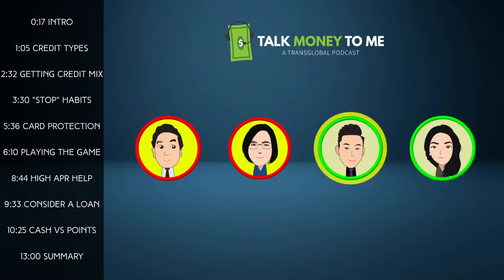I think one good way to identify these kinds of credits is by looking at how they charge you for having that kind of credit. For example, with an installment credit, if you're taking a lump sum and paying it down, usually the interest rate is a single digit number, like 3, 4, 5%. Whereas revolving credit, like credit cards, is usually double digit, 10, 15, 20%. Open credit usually charges you a fee if you're late. That's a rule of thumb for how to identify them. If you're looking at a bill and you don't know what kind of credit it contributes to, look at how much they charge you if you're late.